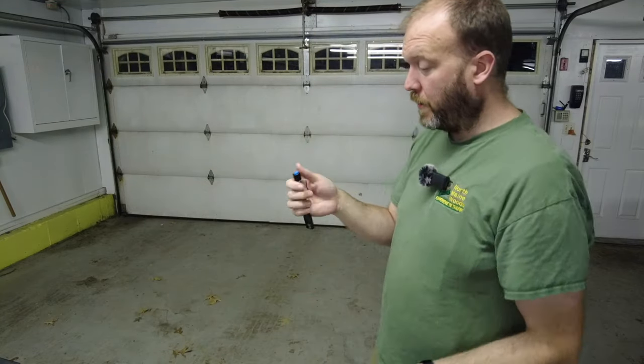The Streamlight came in a couple different ways. This one's the rechargeable USB one, but there's a couple other ones. There's one that has a lantern function built in, and there were some other ones too. But no, I mean, Streamlight, that's what they make, good flashlights. But I like this. It's what you expect. It's expensive, but you're paying for that quality.